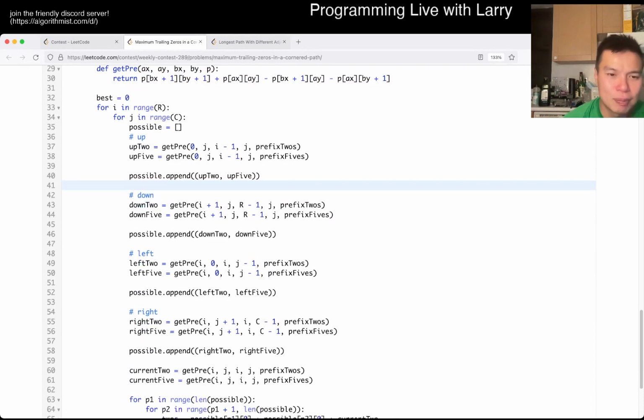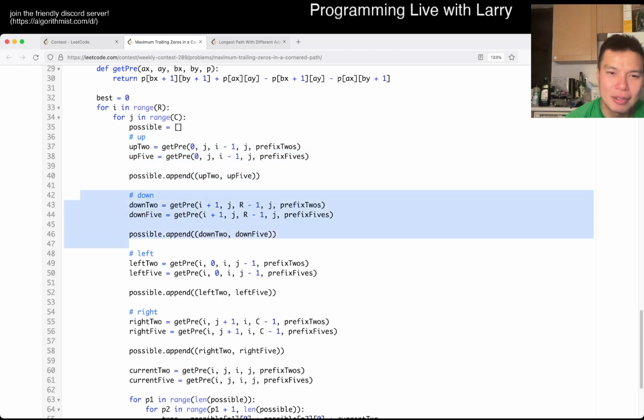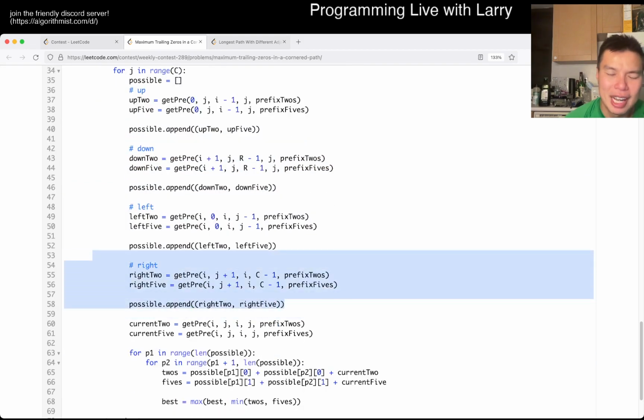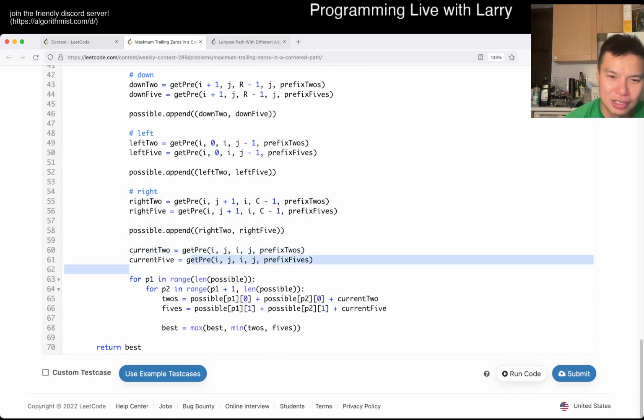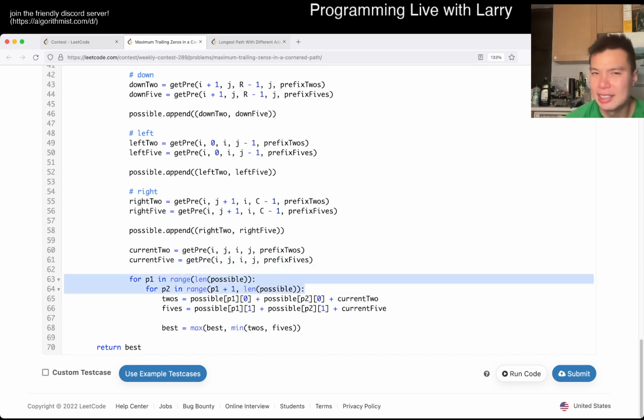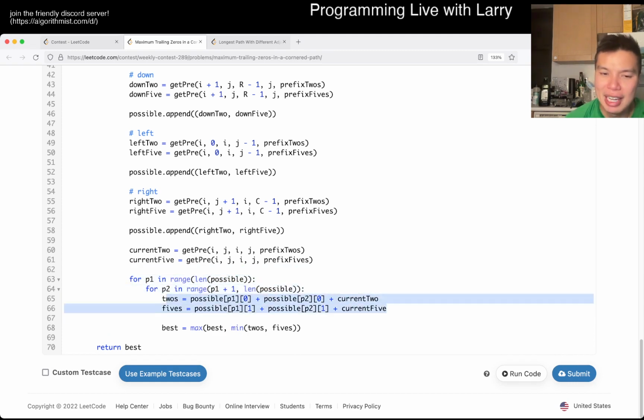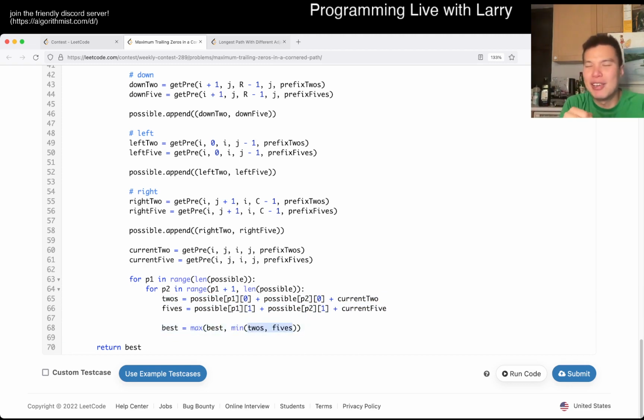But like I said, this is pretty straightforward. After that, even though it's a little bit yucky and I could have maybe cleaned it up, this is just going up, down, left, right, and also getting the cell from i, j itself. Then we just brute force all 6 possibilities, because you have 4 things: this is the number of 2s, this is the number of 5s, and then we take the max of the min of the 2 things to count the number of zeros, because they pair up, they become zeros, they live happily ever after. There you go. This is a mouthful, right?